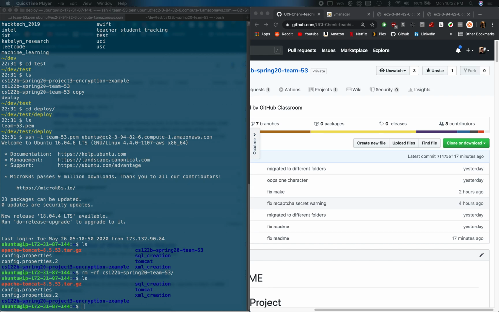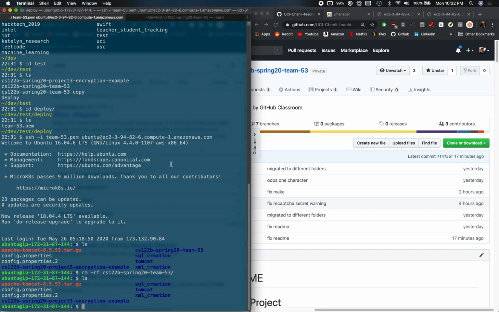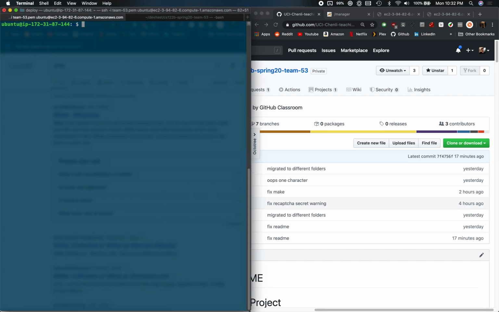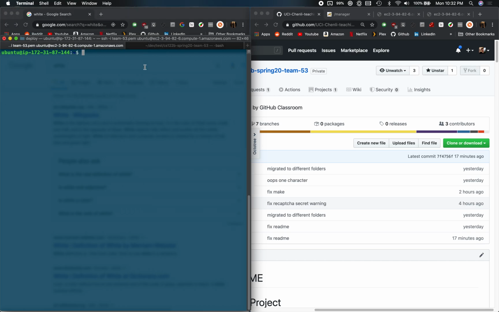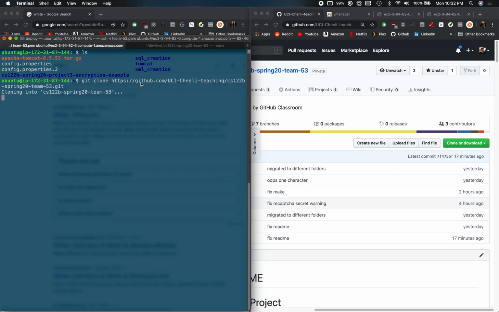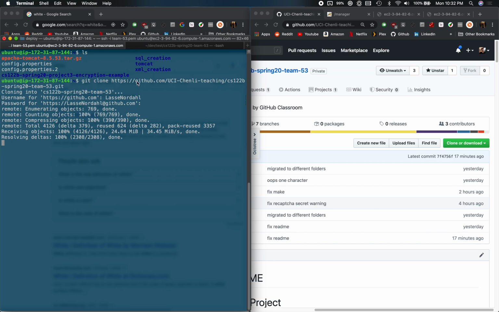So first, we're going to start off with cloning the directory. We're already SSH'd in here. We could just clear, just to show what's in here so we can see a little better. So first, if we clone the directory, I'll put in my password, and now we've cloned it.